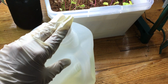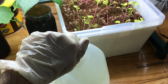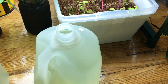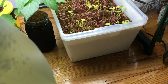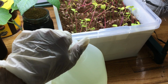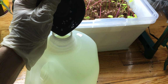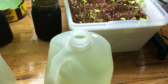Close that up, mix it up. Second, we add our Epsom salt, 2 grams. Give that a good shake. And again, we're mixing between each adding of ingredient. This will make a nice big difference and make sure everything is mixed in very well and evenly. And lastly, we're gonna add our calcium nitrate. This is 3 grams. There we go. And let's mix that up.